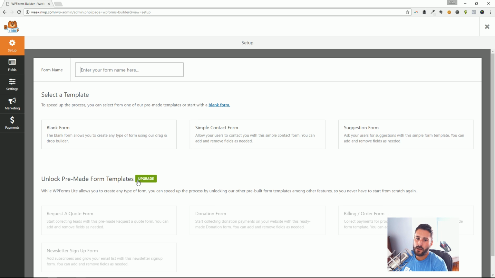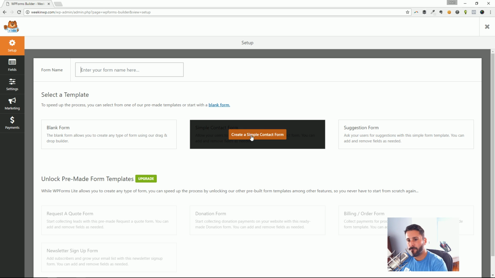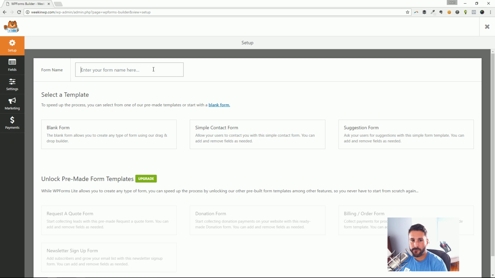Now, I like Syed, I like the team over at Awesome Motive. I think they do a great job. But this plugin is going to hit you with a lot of upgrades, naturally, so they feel like they've got a form plugin that's going to do a great job. Hold on, let me just type in Basic Contact Form.